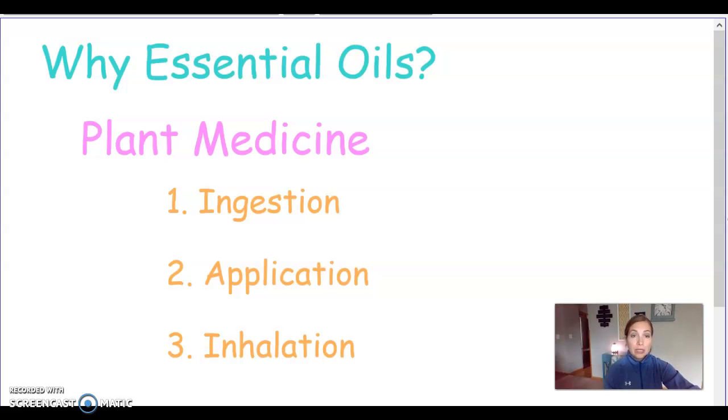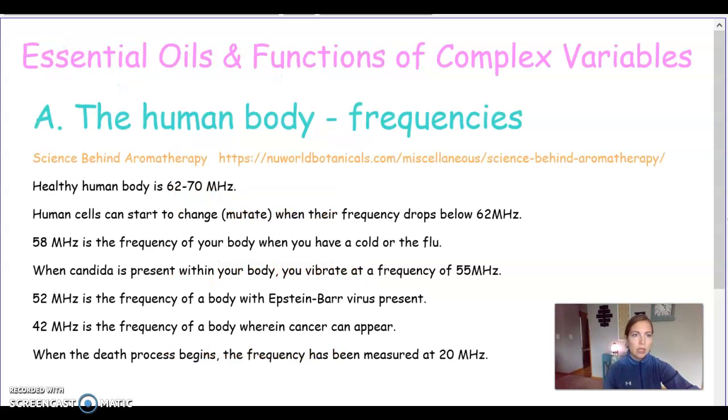So essential oils are basically a plant medicine. They're oils that come directly from plants, different plants. There are three different ways that the medicine is used. There's ingestion, which I do, I put oils in my food, and water, and apple cider and all that kind of stuff. You can apply it directly to your skin, and I do that as well. And then the third one is inhalation. And you can see in the background there, I have my essential oil diffuser going right now with an allergy blend in it for my son. So that is kind of about essential oils.